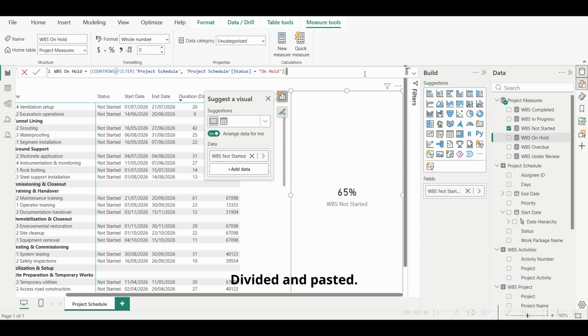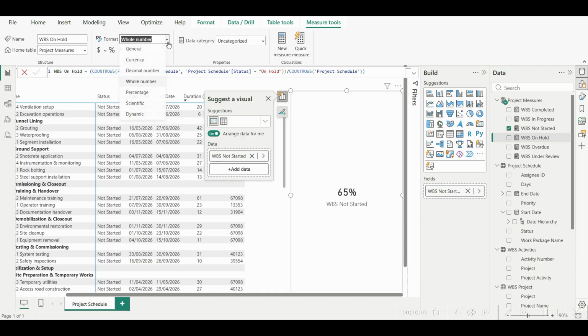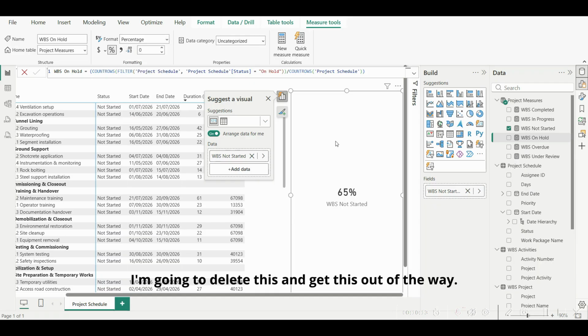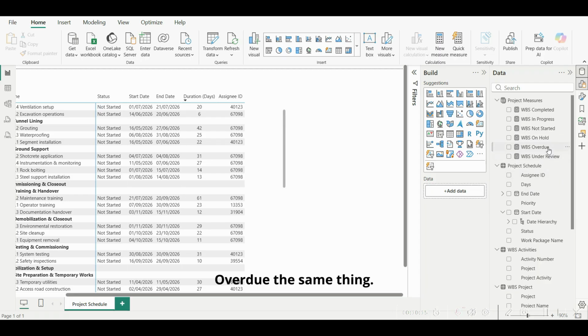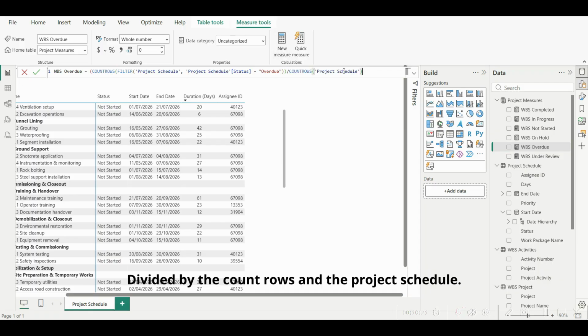Put my bracket, divided, and paste. Close my bracket, click enter, and make sure that it's no longer a whole number, but a percentage. I'm going to delete this and get this out of the way. Overdue, the same thing. Put my bracket, divided by the count rows in the project schedule.